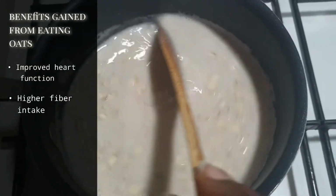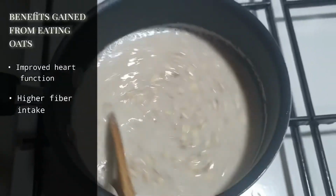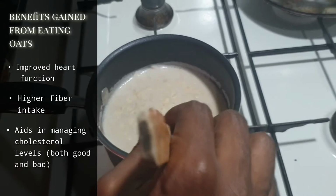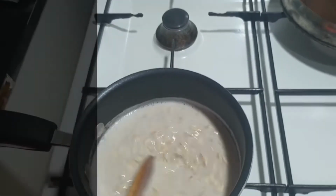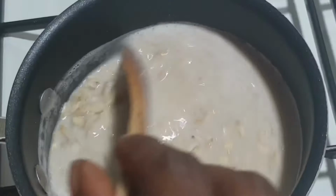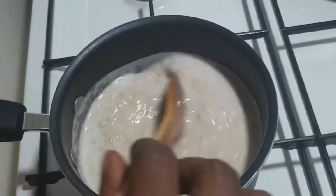And oats helps to control, because it's for the heart, it also helps in controlling the good cholesterol levels. So it does away with the bad cholesterol and helps promote the good cholesterol levels. So oats are very good to start with in the morning, especially those who are diabetic. Oats is also very good for them.